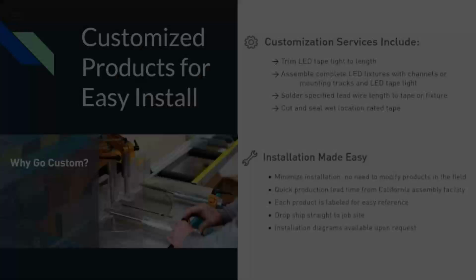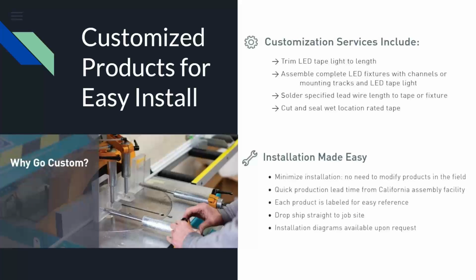Next, we'll have a custom quote, and we'll see what a custom quote entails here first. So this is some of the customization services Alloy will do. They are a UL factory, so they can actually build and make fixtures that are UL approved and ship them out. So they can cut the tape, they can assemble the tape, put it in the channel, wire it with the appropriate lead and length, solder it on there. If it's an outdoor application on a deck or gazebo and it's a wet application, they will cut and seal everything. And this is really inexpensive for them to do, and it makes the installation process so much easier.